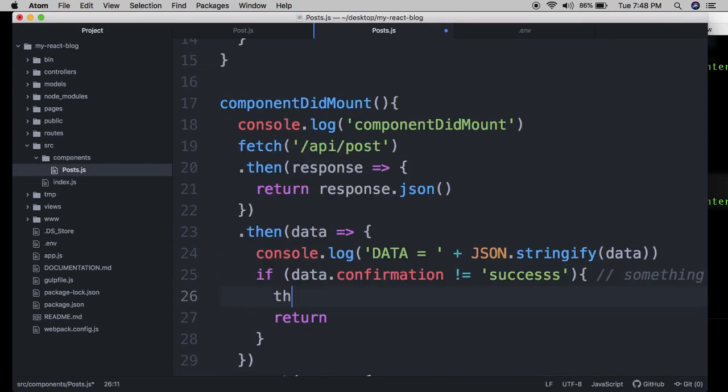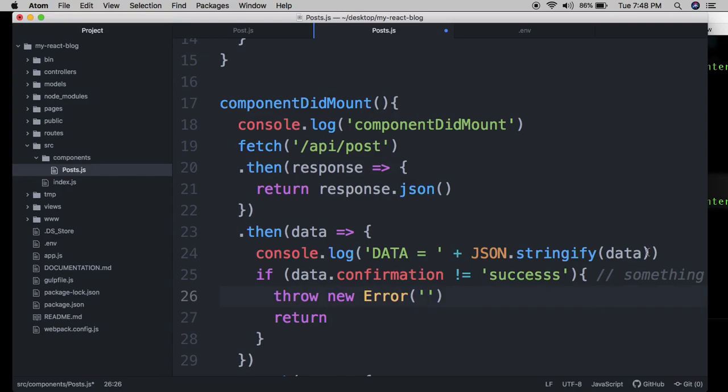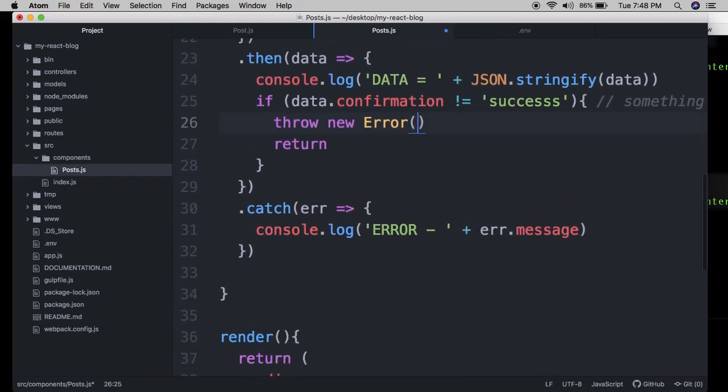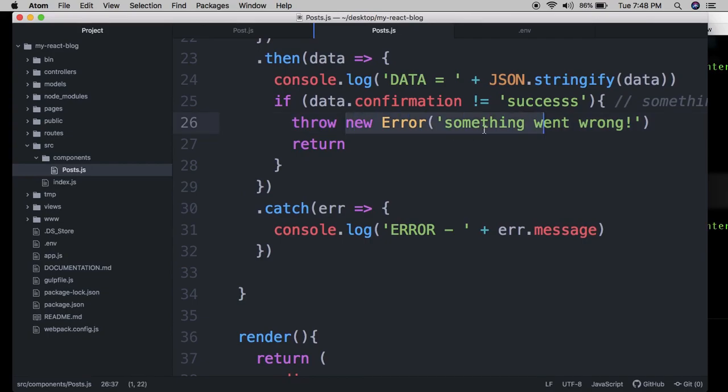And we want to throw an error, my mistake, and we want to put in an error message. So something went wrong.